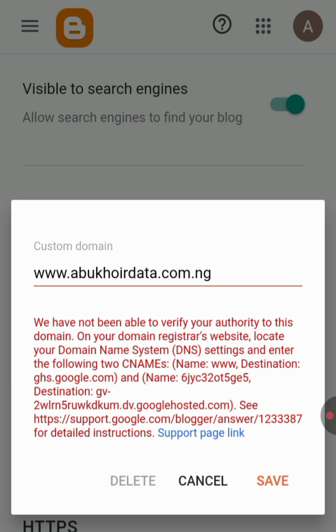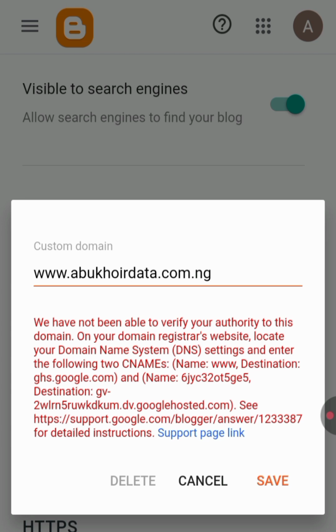But this one is telling me could not update settings. It is because I've not inputted all those things. Had it been I'm using my own domain, their server is not having issue, and you follow this step, once you click on this save, it will save. Everything will save, because the thing is going to synchronize with this and your server. But the reason why this one is not saving is because I've not inputted all these steps.